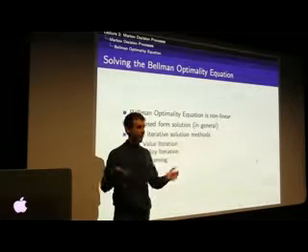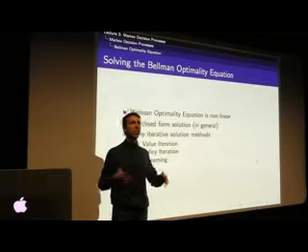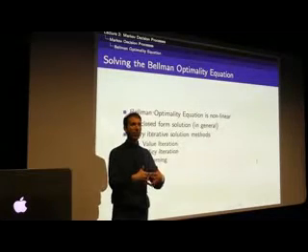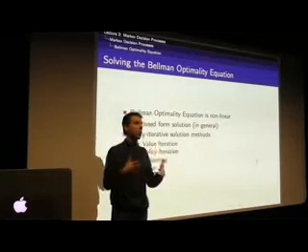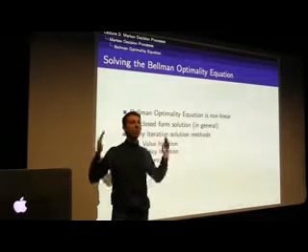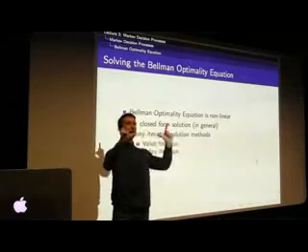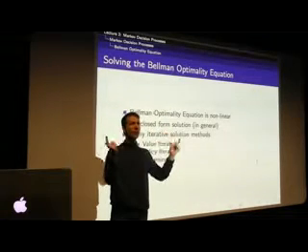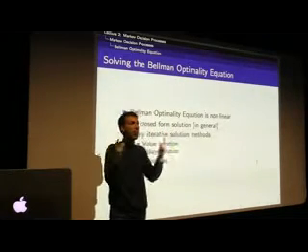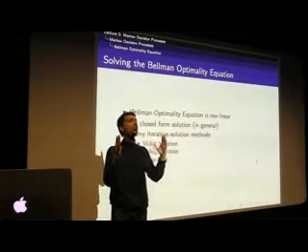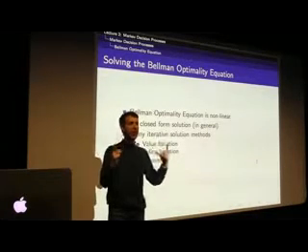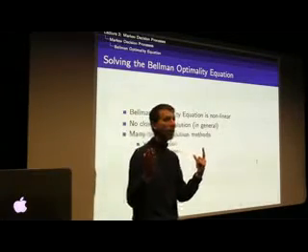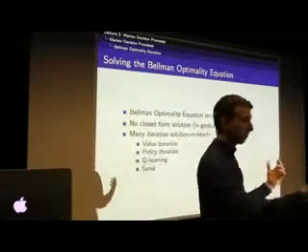So if we take the Atari game as an example, let's focus on the Bellman optimality equation. That's the crux of where we got to. The Q star or V star is telling you the maximum amount of score you can get. You're in this screen here. What's the maximum score you can get from this screen? And the intuition is that all you need to do to get that maximum score, this is called the principle of optimality. The principle of optimality tells you that the way to get the maximum score is to behave optimally for one step, and then to behave optimally for the remainder of your trajectory.